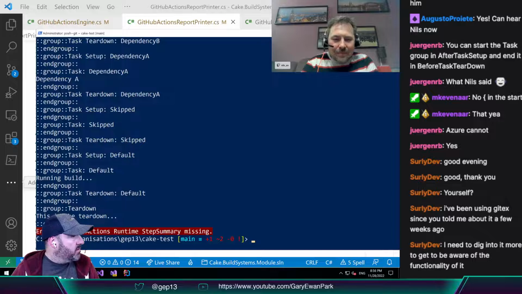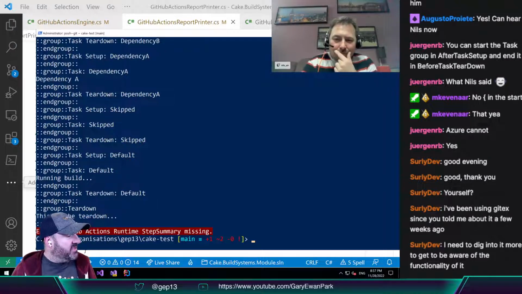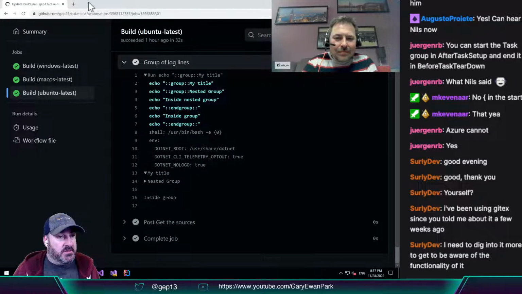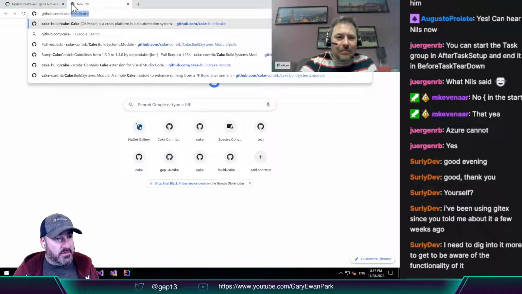Okay, so that's there, and then paste that into there. Ooh, okay. So throw an exception if the runtime step summary is equal to null. Should maybe just bring this over onto the stream, shouldn't I? Let me go over to GitHub, cake build cake.